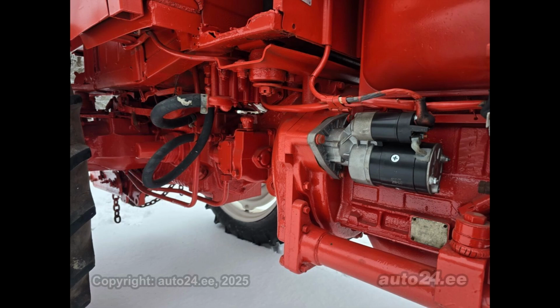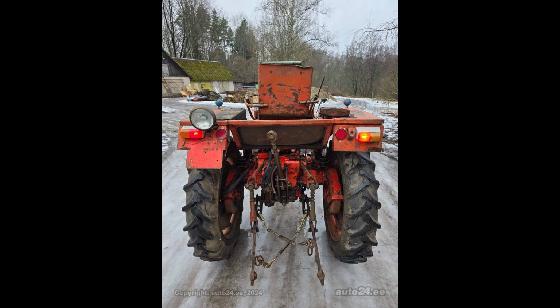There are some people, I'm sure, in the comment section that will argue with me, but as of 2025, we have a lot of smaller Japanese tractors and things that do a lot more than this thing can. This has collectible value or just restorable value, but if you have it, it's good. If you want to buy it, though, I would rather not recommend buying it anymore, because a lot of them need a lot of work, just like the T-16Ms. The parts are funky, or you just have to get a lot of parts tractors. So in the end, if you can keep it running, it's good, but buying it, I don't know. If you look at the price tags, think about your life choices.